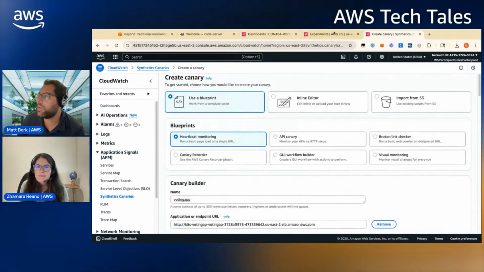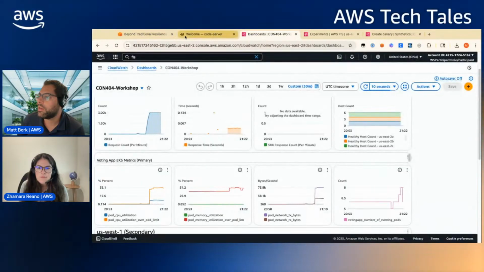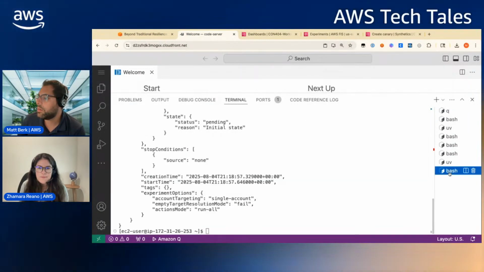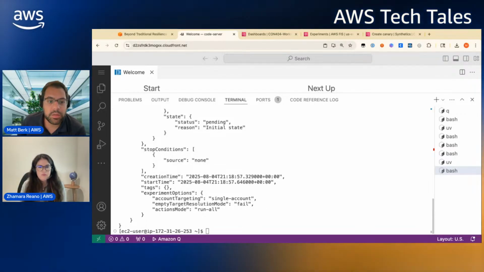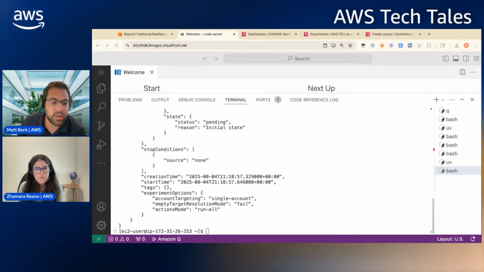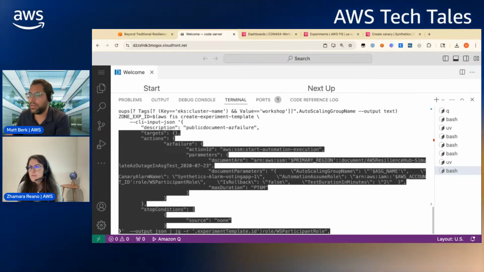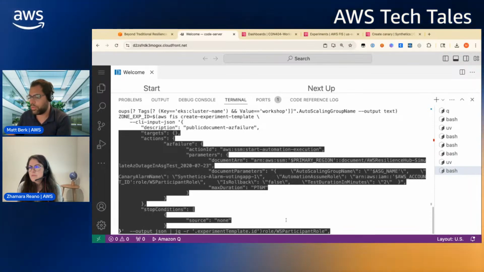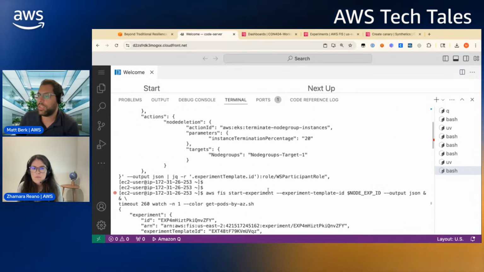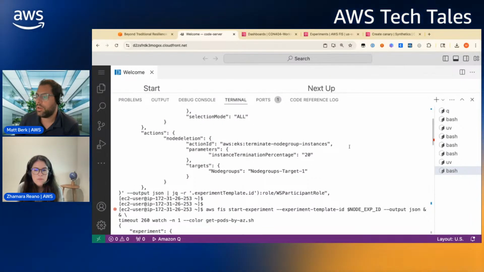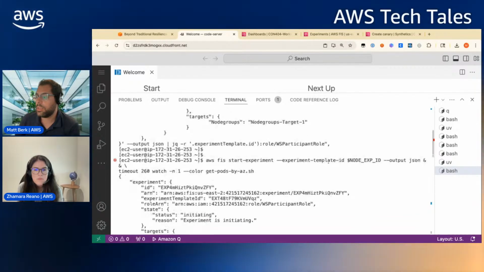Okay, well, I'm going to skip ahead on this one then. I'm not going to stress about it. So instead, let's go and do our AZ failure. All right. So I'm going to create a new experiment. Again, this would all have been stuff that I would have had to write beforehand, which is build the experiment that's going to terminate the node groups, terminate the node group instances.